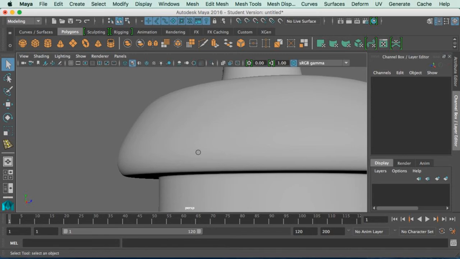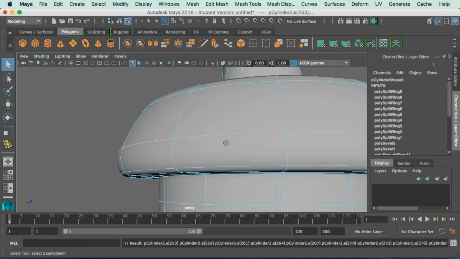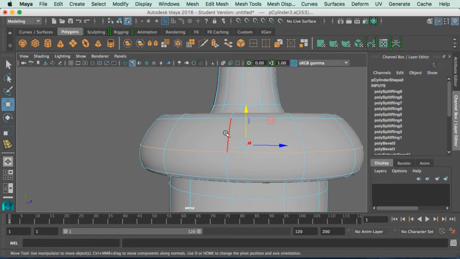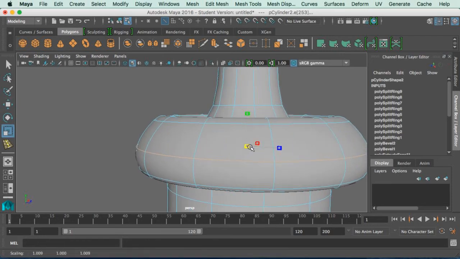Even go in, perhaps, and continue to work with that curve just by moving it up and down. Or perhaps if I scale that edge up and down, I can have a direct impact on how this mesh looks. Okay? This is the cool thing about sub-Ds is that the algorithm is influencing the current geometry. And if we change the size, scale, rotation, just the proportions of that geometry, we have a direct impact on what we can create. Or what the output of all of this is going to be. Okay?